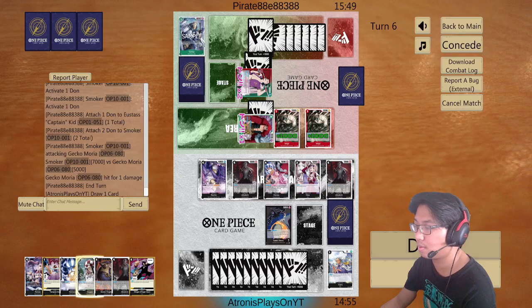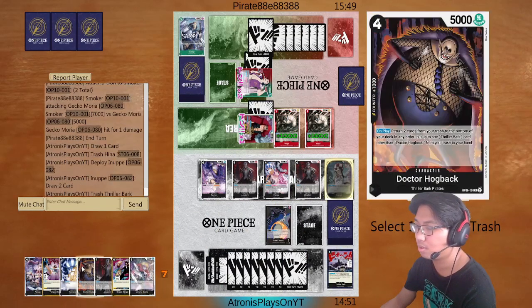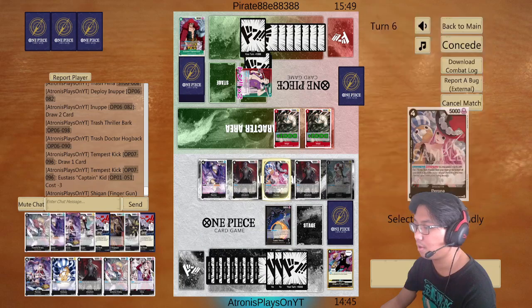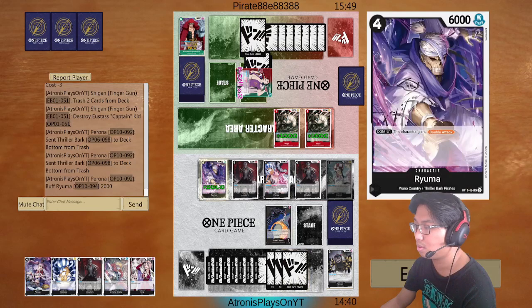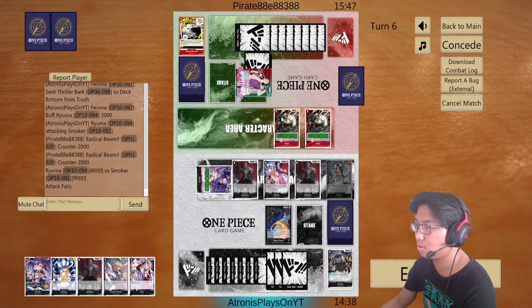Where's my draw? Right here. Okay. Trash. Trash. Tempest kick. KO. Effect. Return 2. Plus 2. We'll swing 8. Let's get that radical beam out of the way. Nice.